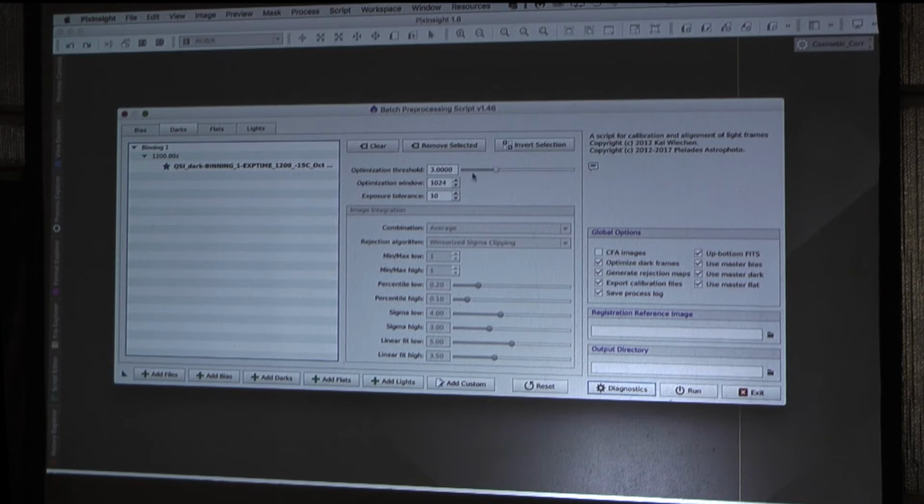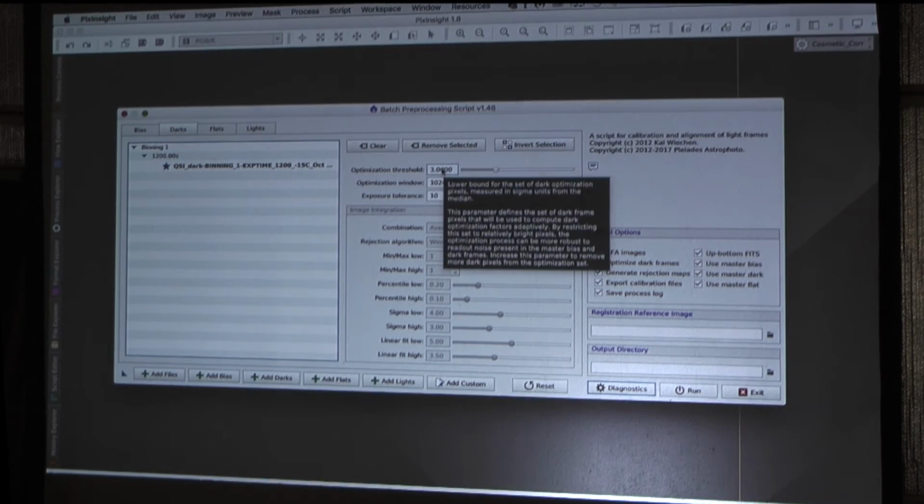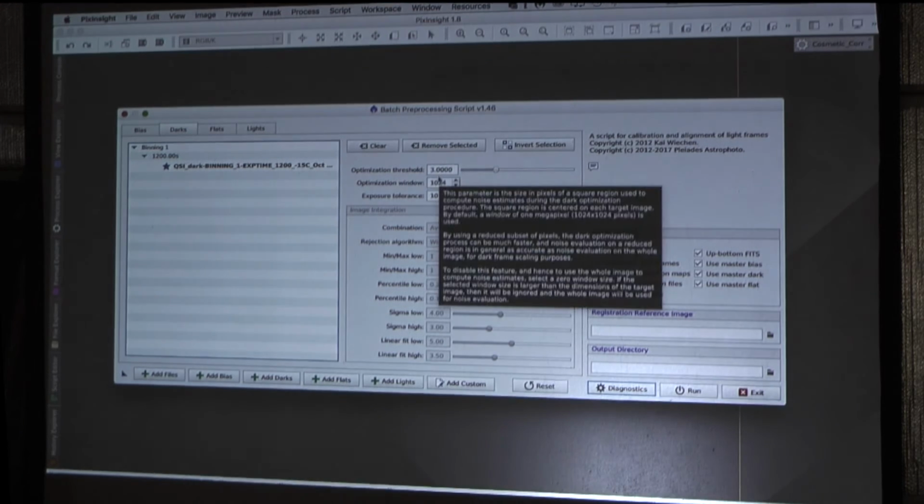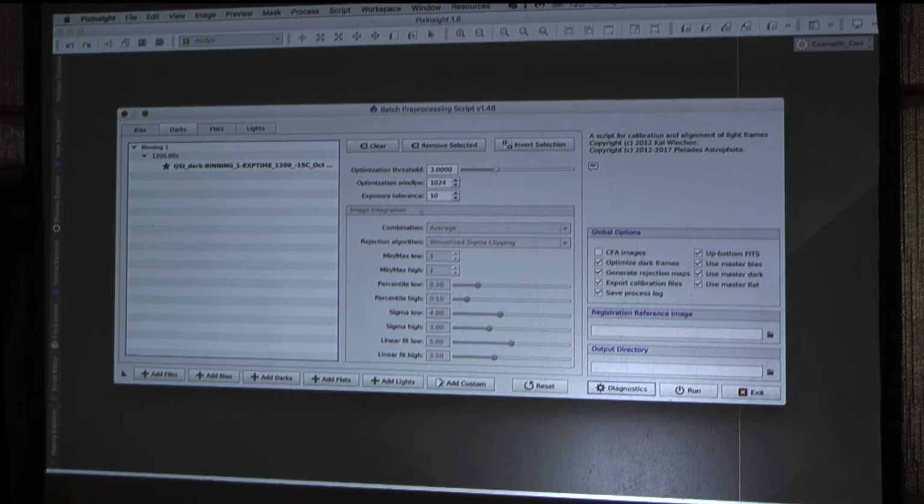Under your dark tab, there's this optimization threshold. I leave that as default. Hopefully yours has something in there. If it doesn't, these are the default values, but you can change them if you want. And again, if you have raw frames, it'll allow you different ways to stack those and different ways to reject data from those and so forth.